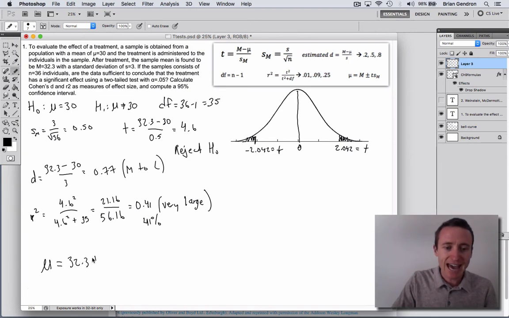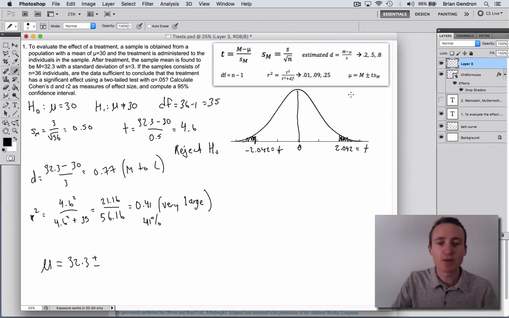And then it says add and subtract. That's how you get the interval, the upper and lower numbers. So we add and subtract the following. T. What T? Importantly, this T is the one from the table, the one that you used for your critical values. One way to remember that is you had a positive and negative value there, and there's a positive and negative value there.